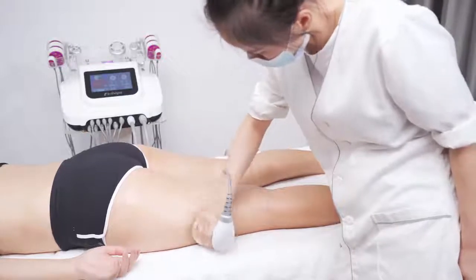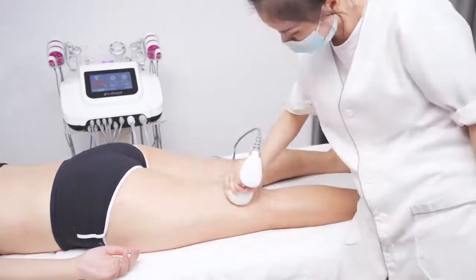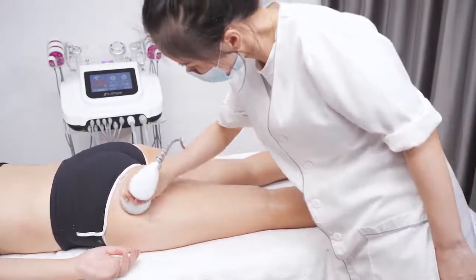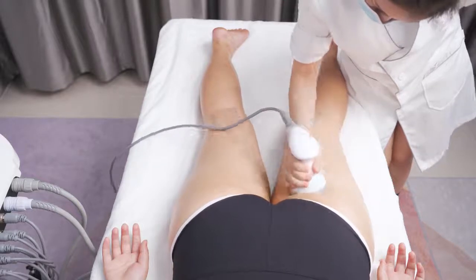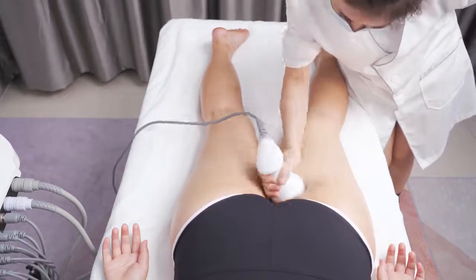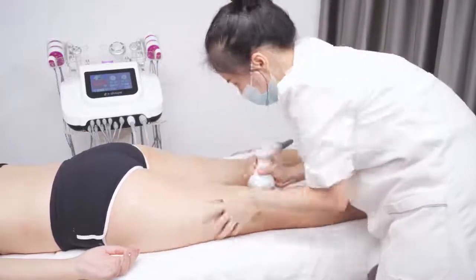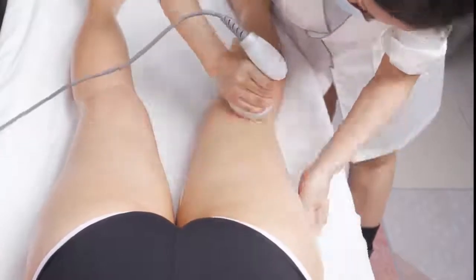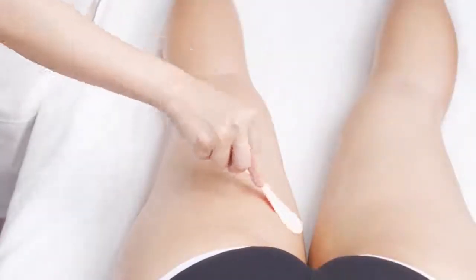Move in circles from the popliteal fossa to the root of the thigh for 3 times. The inner side of the thigh can be double operated for 5 to 8 times. Combined with hand, push 4 channels from the popliteal fossa to the root of the thigh. Operate for 3 times. Do the same to the other side.